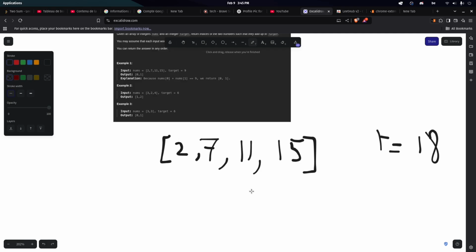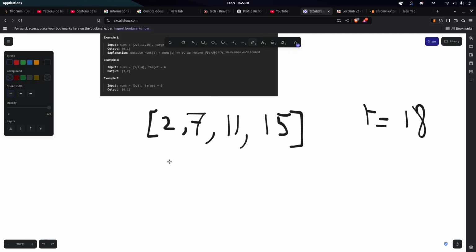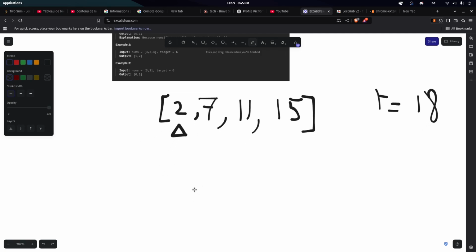It's virtually free in terms of time to use a hash map. So what we can do with the hash map is quite interesting. It's a little trick. We would iterate with only one pointer that will begin here. We would set up the hash map. Let's call it H.